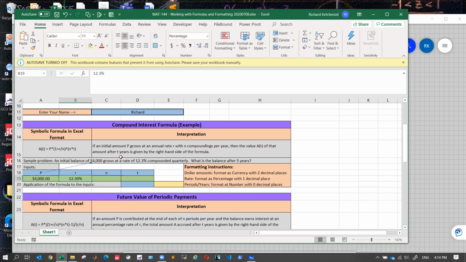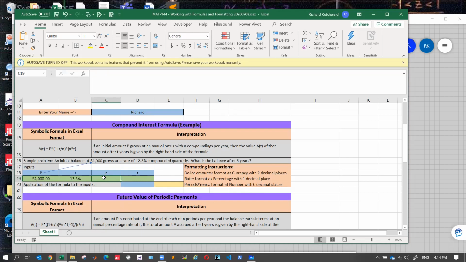And I don't think we specifically say, no, we say here, format with 1 decimal place, right? So we're gonna go back and make that 1 decimal place, okay? And then it says to format the years and the periods with 0 decimal places, okay? But generally for formatting, it all goes on in here. You see where my mouse is moving? Yes. That's where all the formatting stuff is, okay?